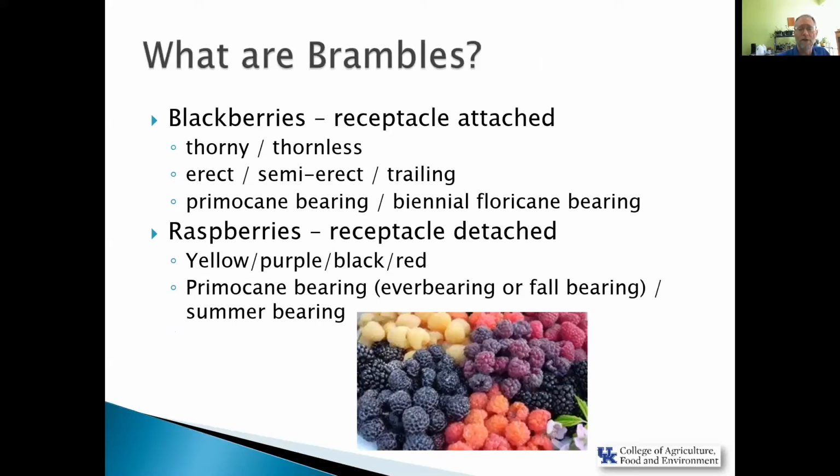Sometimes people confuse the differences between blackberries and raspberries. They are different species. Easiest way to determine that, blackberries, the receptacle inside the berry itself remains when you pick the fruit. That gives you a nice solid fruit. And that way, commercially, blackberries are sold in pints or quarts. Unlike raspberries, when you pull a raspberry fruit off of the cane, the receptacle remains attached to the cane, and so you have basically a cone of drupelets that's hollow in the middle. And that's why raspberries are sold in half-pint containers, because they don't have that receptacle that supports the drupelets, and they crush much easier. So that's the difference between blackberries and raspberries.